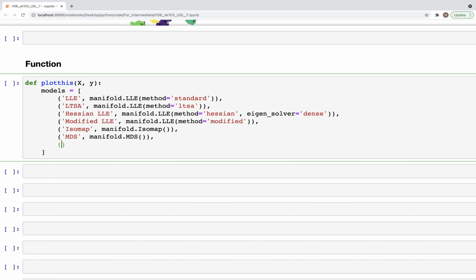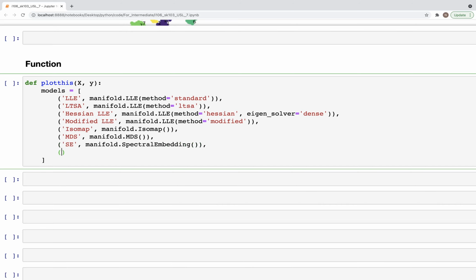Next we have spectral embeddings. So spectral embedding, or just put a short form SE, and this is manifold dot SpectralEmbedding, so this is capital S and capital E. And next we have the t-SNE, again this would be capital TSNE.